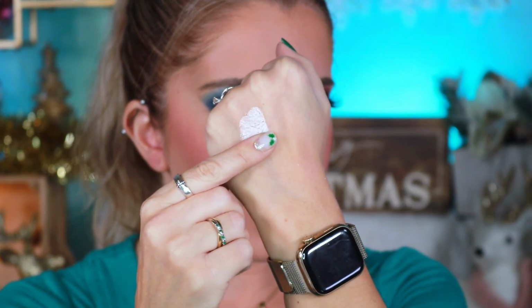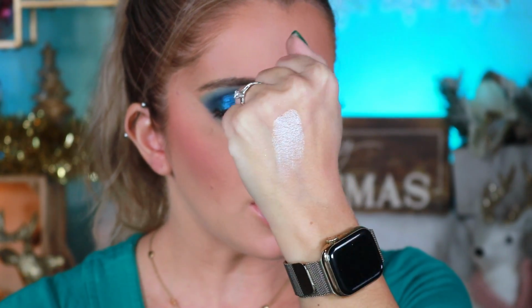The first one is going to be the L'Oreal Infallible 24-hour highlighter. I absolutely am obsessed with this highlighter. It is so gorgeous. This has such a beautiful shine. For it being a drugstore highlighter, this is absolutely gorgeous. It gives you a nice high shine. You can build it up if you wish to make it look really beaming, or you can have it soft and radiant. It just really depends on how you want to build it. You guys always compliment my highlighter whenever I'm wearing this.